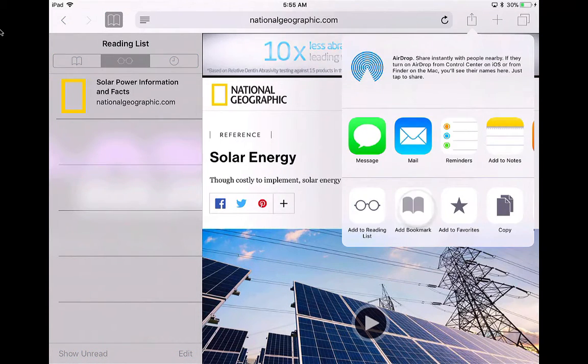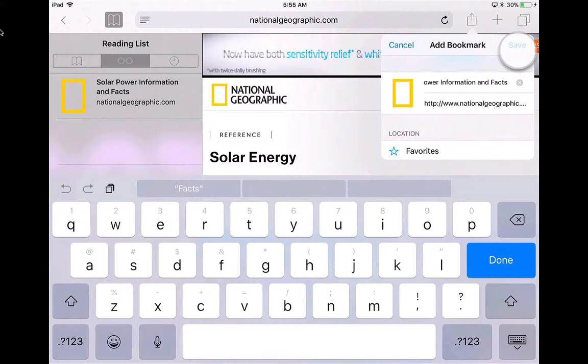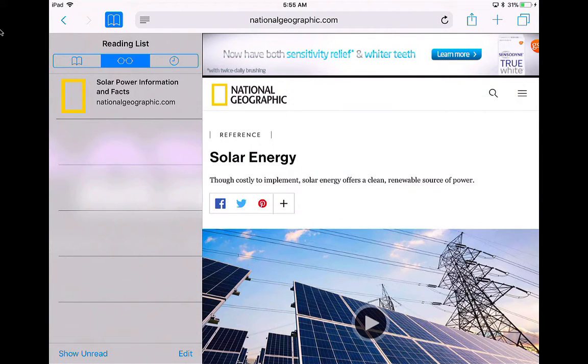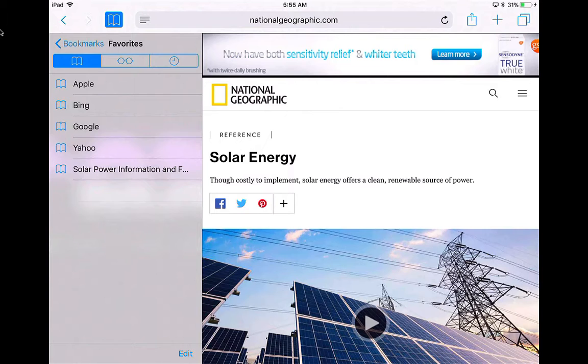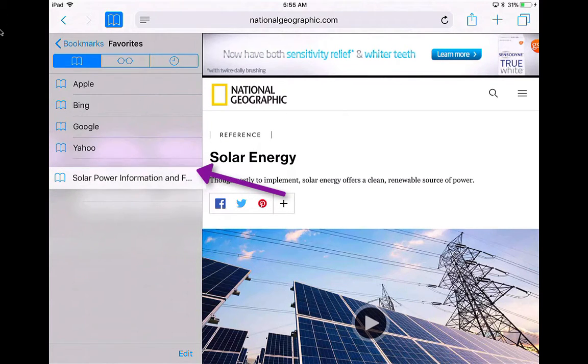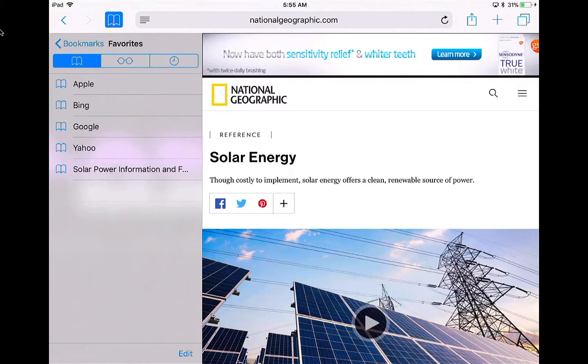If I add this to a bookmark, I'm going to click Save to a bookmark. You can now see this over here at the bottom right here. It has saved that bookmark for me. So if ever you're cruising the web and you're trolling around, maybe you see something that you like, you just save it to a bookmark or save it to a reading list, and you automatically have it saved because there's so many links out there that we don't really remember what they are, but we want to save them because they're really good content out there that we want to use in the classroom.